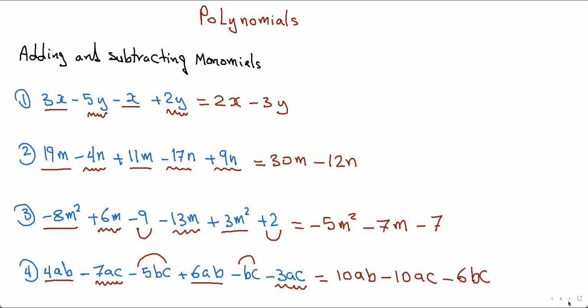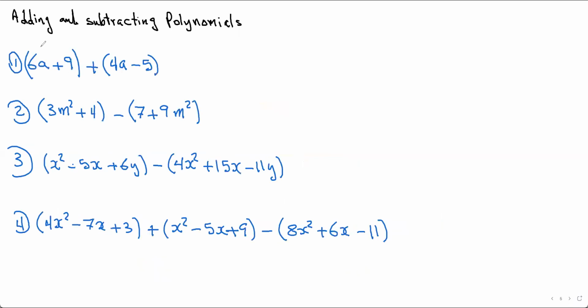Now let's go to the next thing. Now we're adding and subtracting polynomials. So here, because we put brackets around this, we call it a binomial, add a binomial. But if you look here in the brackets, we have 3 things. So that's a trinomial minus a trinomial. And how do we do that?